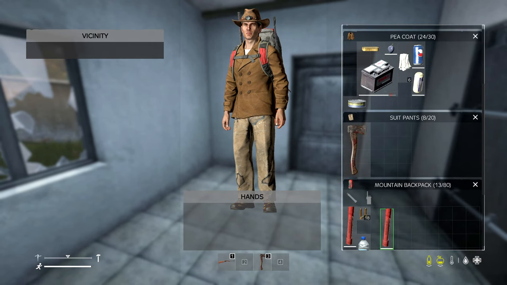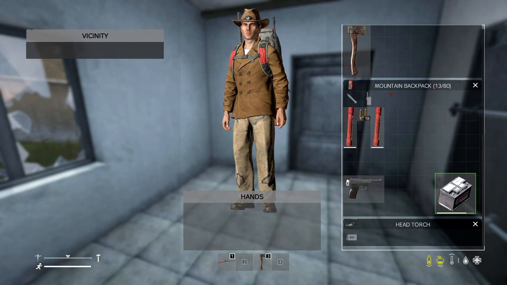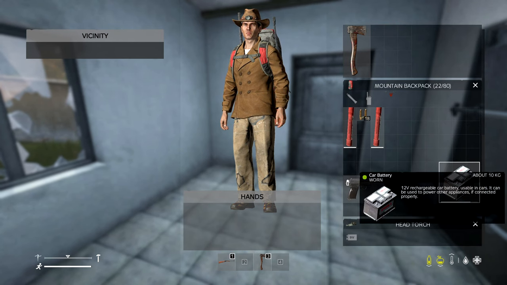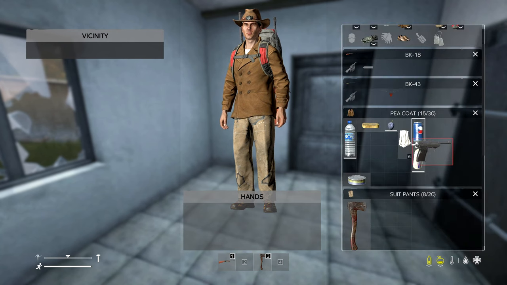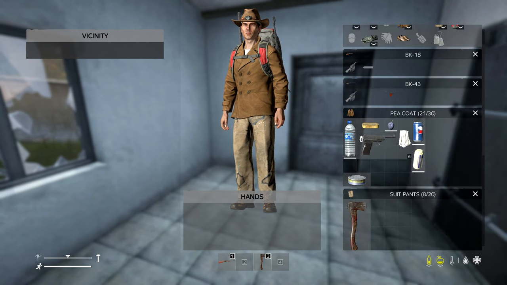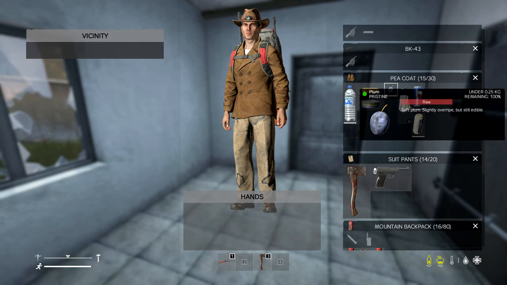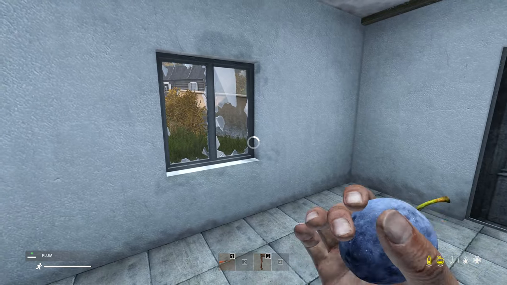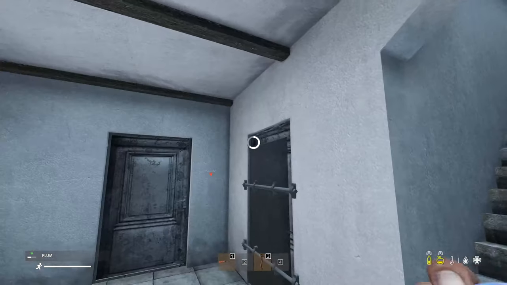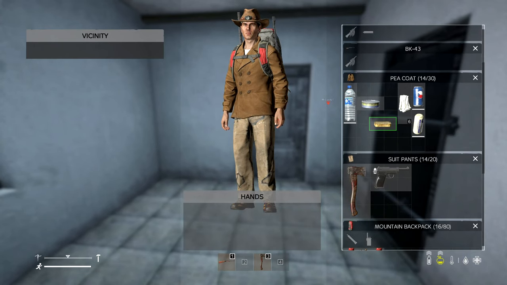Right, let's try and keep a little bit of organization here, because you know how I am with OCD. Oh, look, see? There we go, thank you. Right, that will be food for now. That will be weapons. In fact, let's eat this, because I am a bit low. Eat this plum. There we go, and what's that?